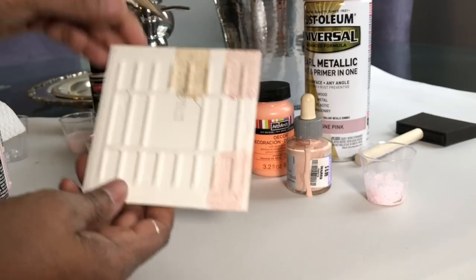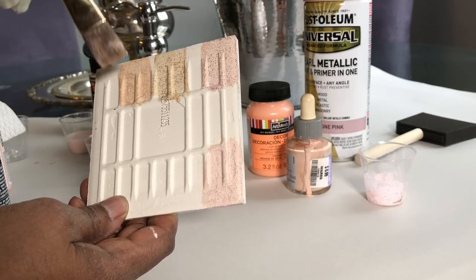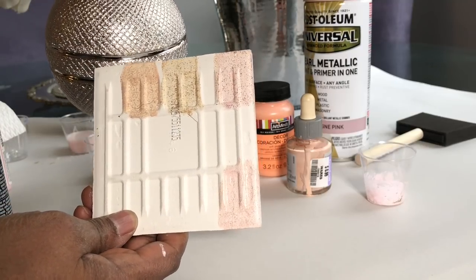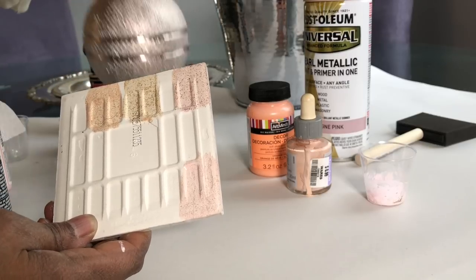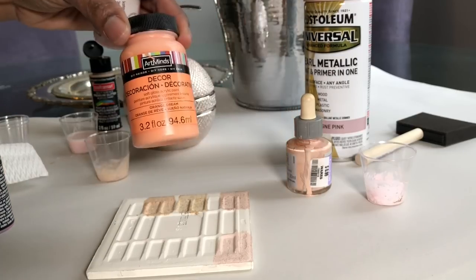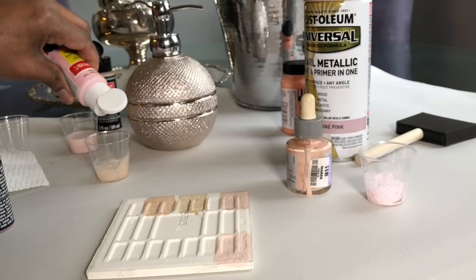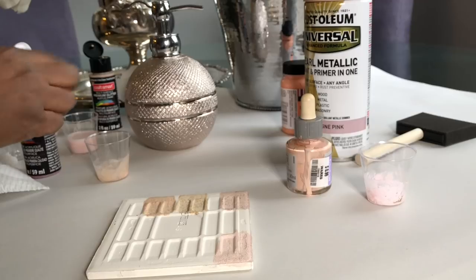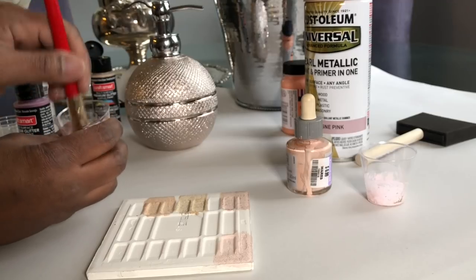When it comes to rose golds and blushes, those colors are so impossible to find. When I went to Hobby Lobby, she was like 'nobody has as much glitter as we do,' but y'all still don't have the color, so it doesn't matter. This is way too orange - way, way too orange. You can tell from here it's more on the pinky side. This one needs a little more pink. I know this coral will be too orange so we're not even going to try that. This is actually how I did my wall paint colors - combinations of colors over and over again. I altered that color so many times and made it my own paint color.